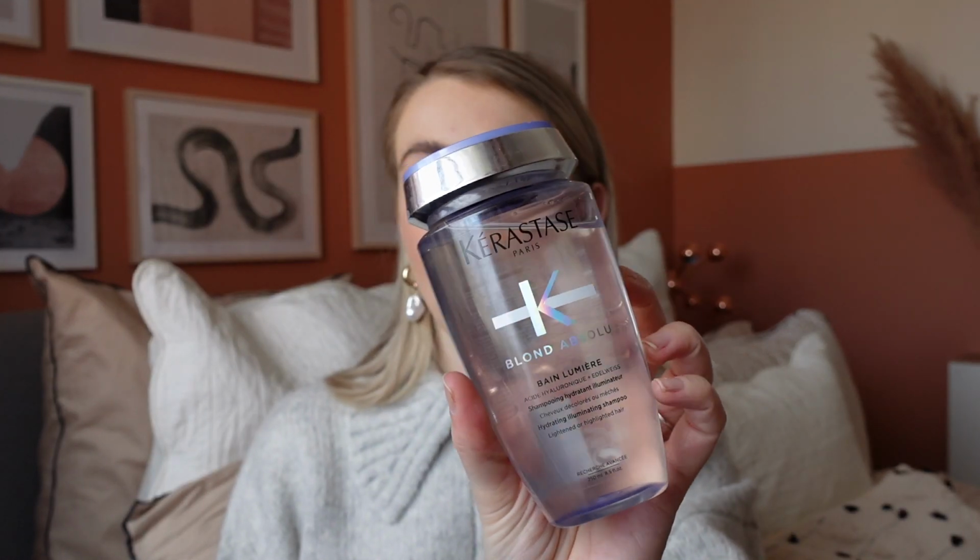So this is a brightening shampoo, which is the Illuminator, which is really good at removing those toxins in your hair that make it look dull. I find that if you are blonde, anything like pollution can really damage your hair color and make it look dull, especially during the winter months as well. In the summertime my hair always looks really nice and bright because I'm outside more, it gets lighter in the sun. So this shampoo is really great to use in between washes of the purple shampoo.